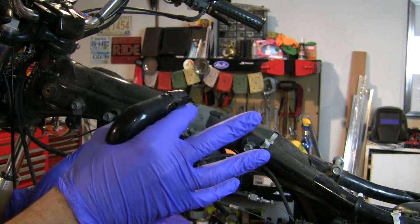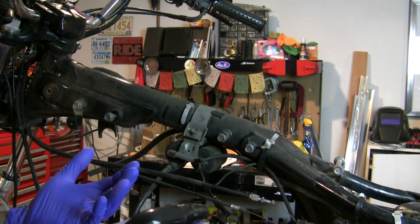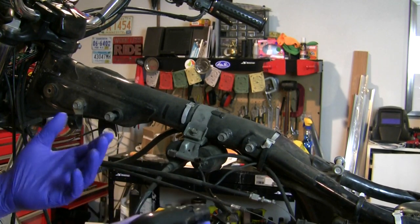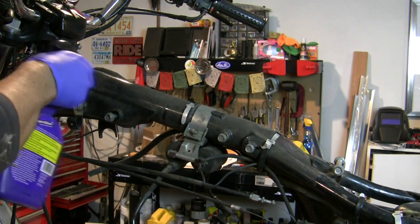After I'm done with all of this and I get the engine back in the bike, then I will use some other products, also Super Clean, to tackle grease on the engine and some of the stuff back here, and then we'll use the pressure washer and give the whole bike a nice cleanup before I do some touch-up to the frame. I am going to wear rubber gloves when I'm using it. Because it's alkaline, it's probably going to be hard on the skin, and eye protection is recommended also. I wear glasses, so I'm going to go with that, but if you don't, put something over your eyes.